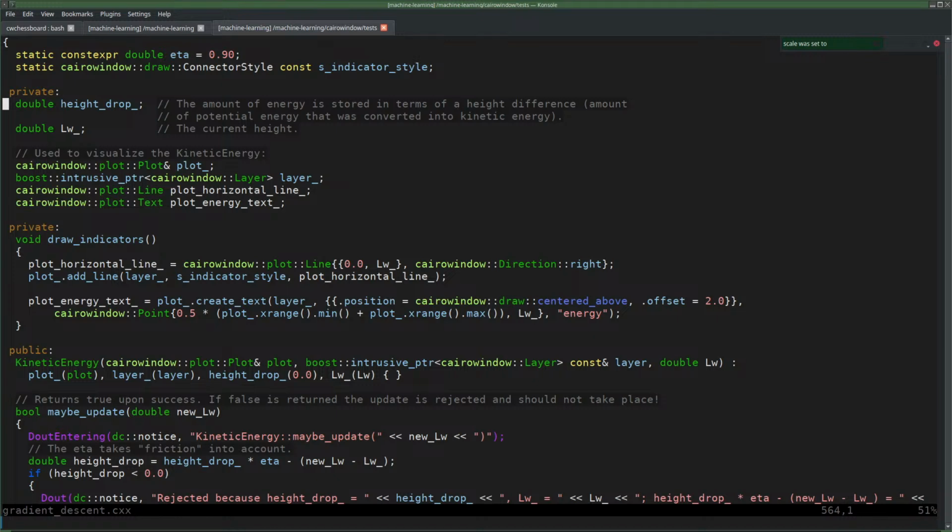Might as well store just the height, period.